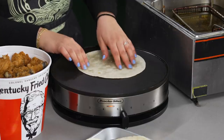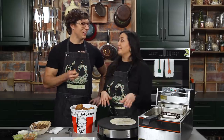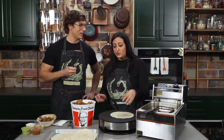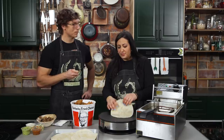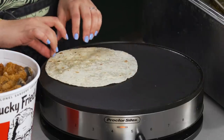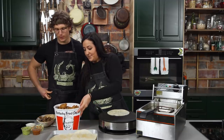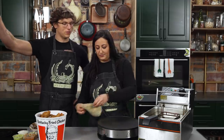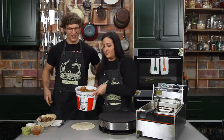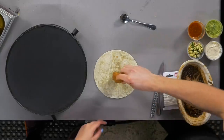I must say, out of all the things you've taught me since I started working here, this is the most important piece of information, because I used to roll my tortillas and they'd all come out weird and crispy and crunchy on the sides and just not good. But since I started griddling my tortillas, they're more pliable and I get a better burrito. So thanks for that, Josh. I like to think that I taught you more important life lessons. No, not really. What about the time Trevor and I taught you how to shoot free throws? I don't know how to play sports.